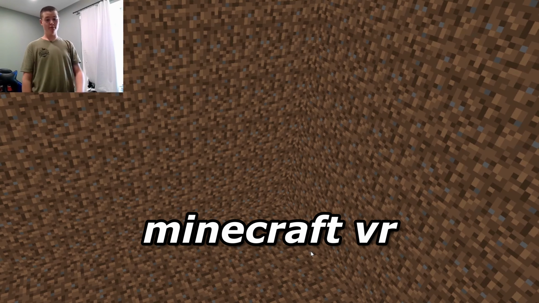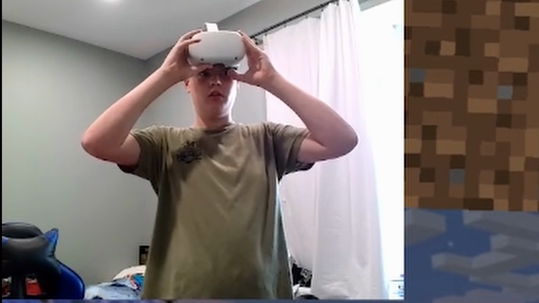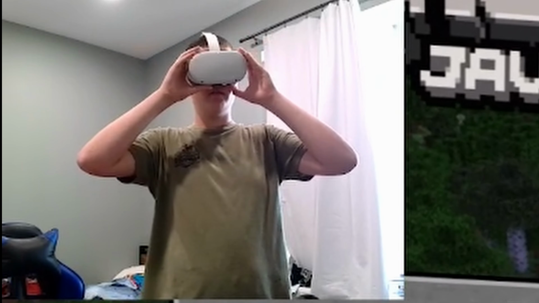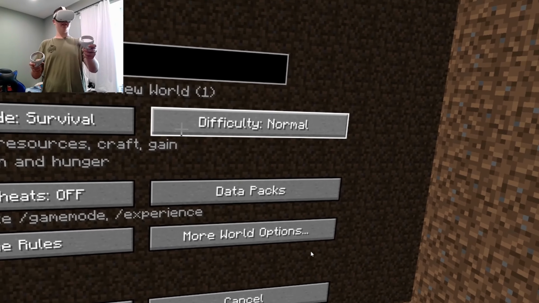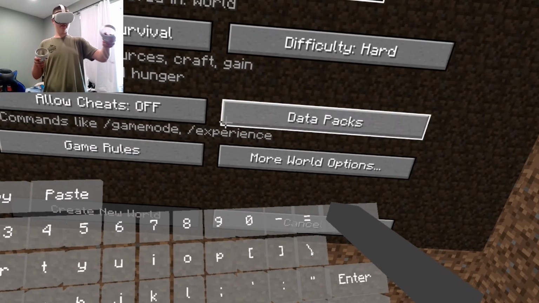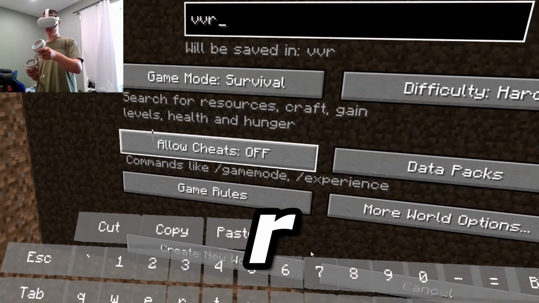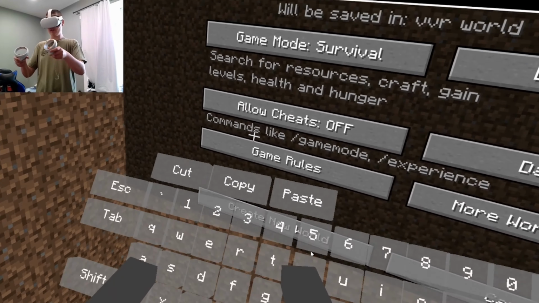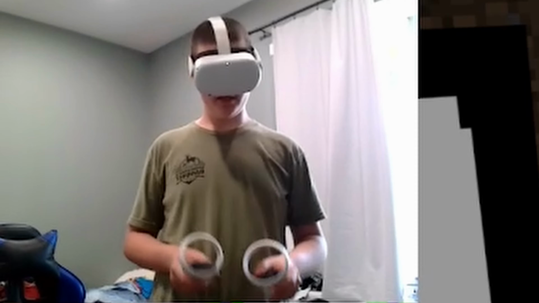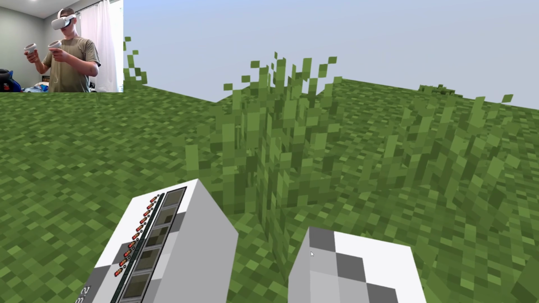Today we're doing Minecraft VR. Alright, enter the world of the game. Put on these glasses, and you'll enter the world of the game. Great, new world. Okay, we'll put it on hard. We're waiting to do the game. We're in.